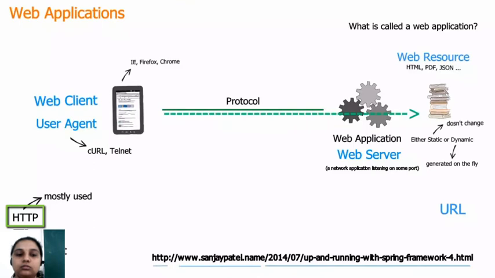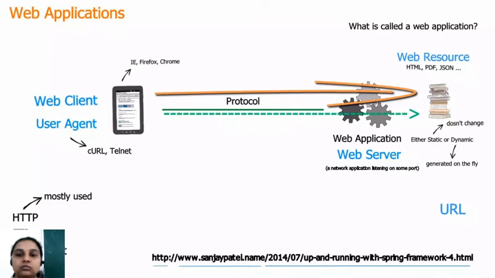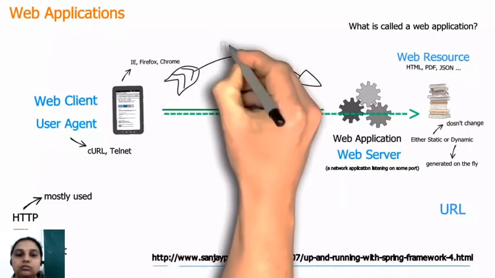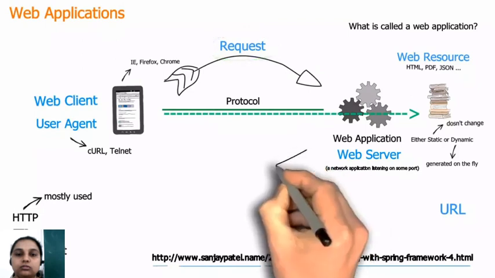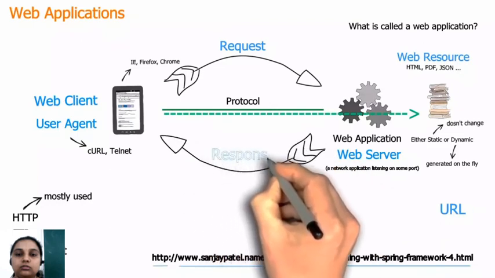The HTTP protocol is basically a request-response protocol. That means whenever the web client needs to do some operation on a resource, like reading it, updating it, deleting it, creating a new resource or any kind of operation, the web client first establishes a connection with the web server where the resource is hosted, and then sends a request to it. The request contains the details of what the web client wants, like which operation it wants. When the web server receives a request, it responds with a response back to the web client.